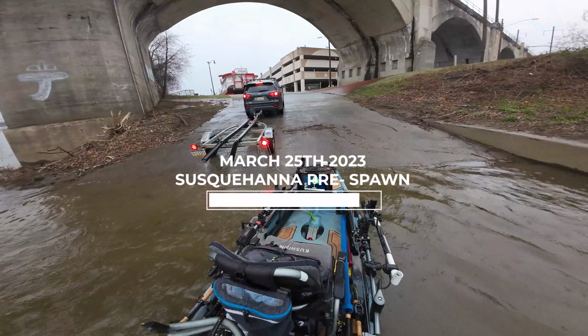So we're gonna hit some of the normal spots that I would normally hit this time of year and see if we can't catch a couple fish and see what the water temperature looks like. We might bounce around a little bit to a couple different boat ramps, but we're starting out the morning here. It's around 8 o'clock. So let's see what we can't get into.